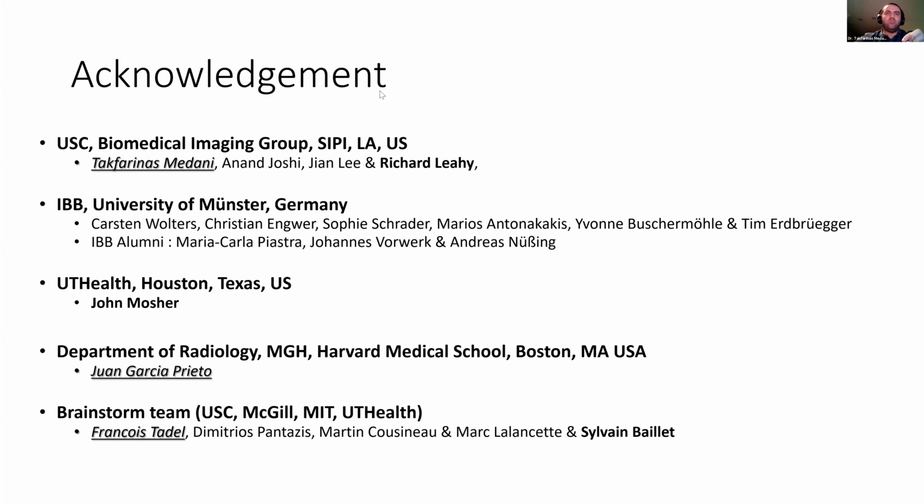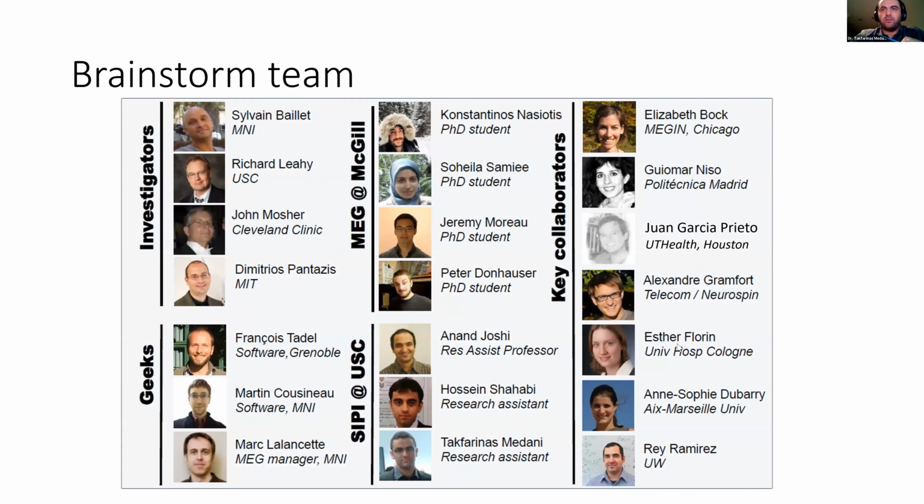The team is a big team. So we have a group, I'm here at USC, and we have a big collaboration with Germany at Münster. We are also at Houston with John Mosher, one of the leaders in MEG. We also have some colleagues at Harvard, and also the Brainstorm team, which is from USC, McGill, MIT, and also Texas. And this is just some pictures of all the team.